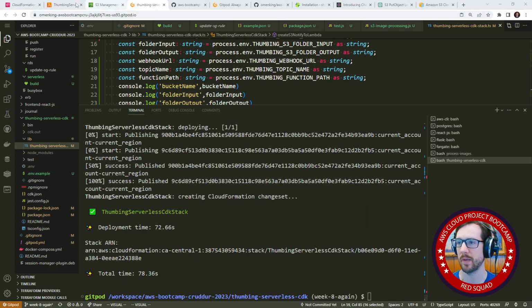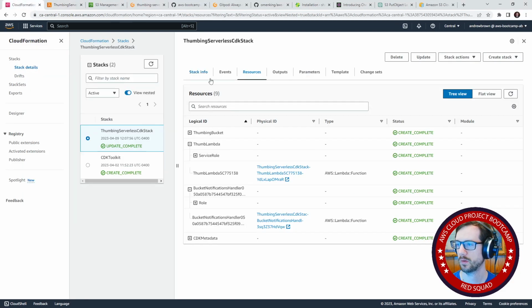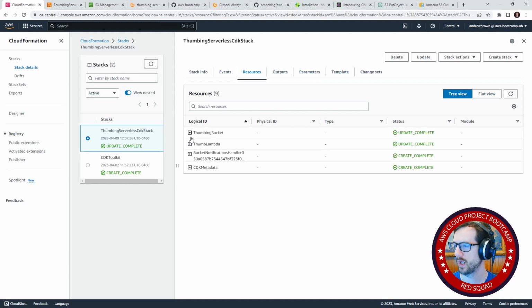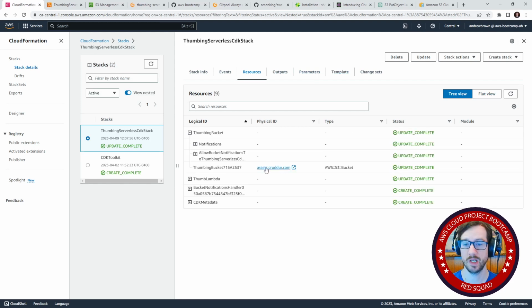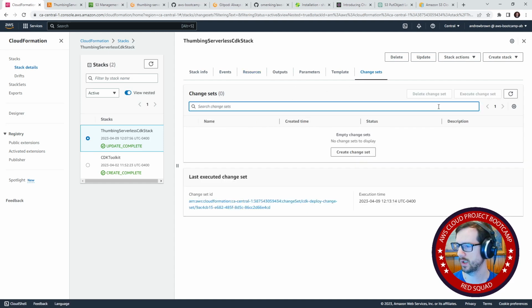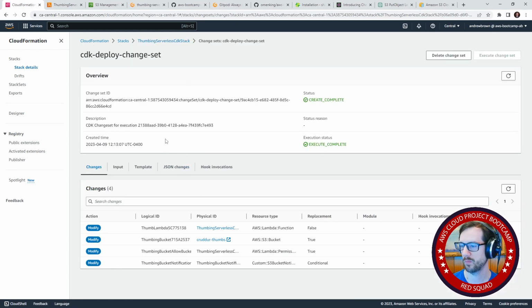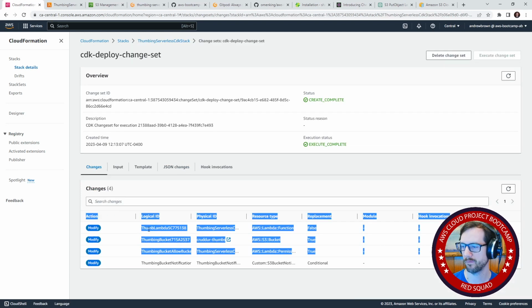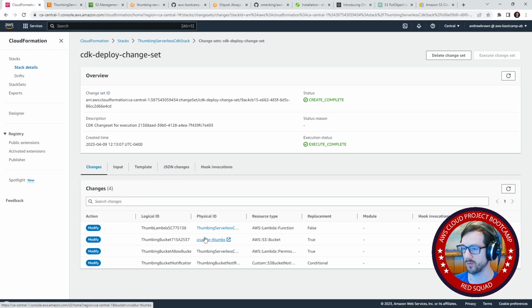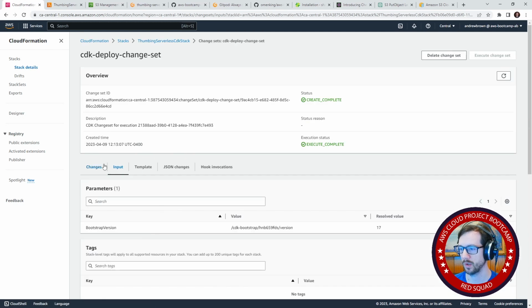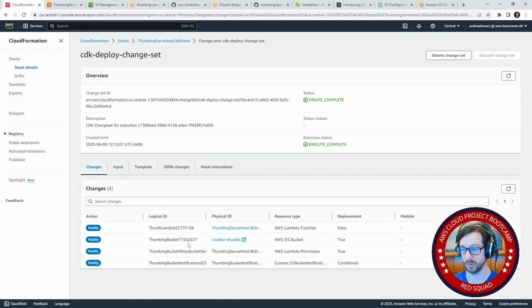All right, let's go take a look at that bucket and see what shape it's in. So we'll go and refresh here. Refresh here. And so now if we go here, now it's the name that we want it to be. Let's go take a look and see if we have any change sets in, data here. So it will show our last executed one, and the idea is it will show if it's modified or stuff like that. This is kind of important if you want to see what actually has changed. It's not showing in great detail what is changing, at least not from what I can tell, but at least you have a general idea of what's happening.